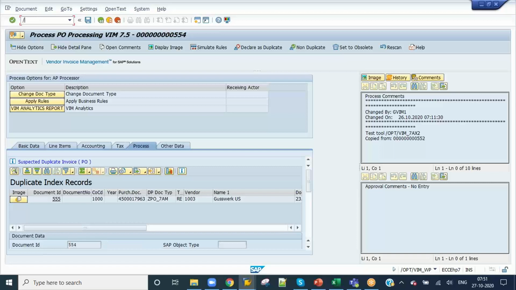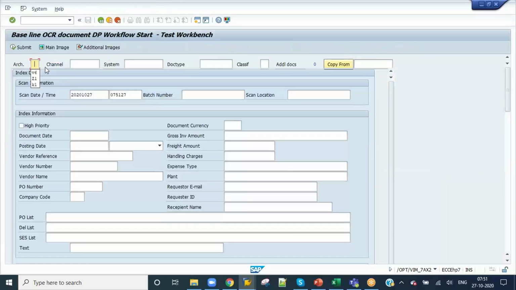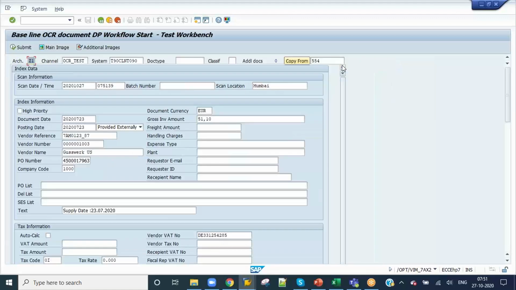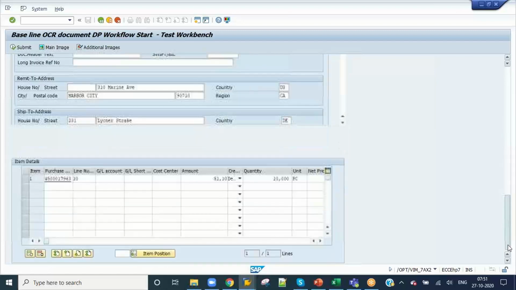So 554, I'm just going to OPT VIM 7AX2. Let's say the OCR has not extracted anything. Anyway, the item number OCR will not extract. So how will the system handle it?